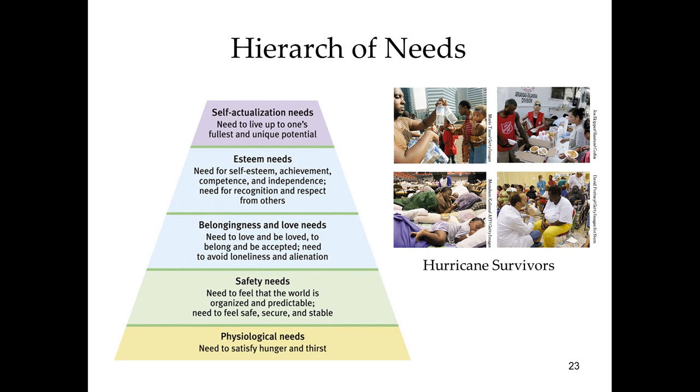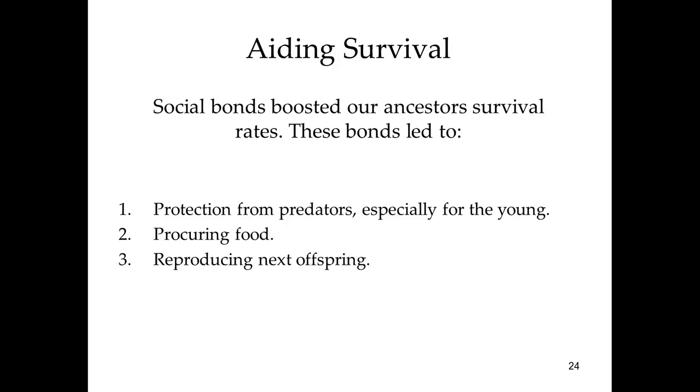These social bonds are vital to our survival. Part of the reason why humans are so successful, evolutionarily speaking, is because our social bonds have given us boosts regarding our survival. We have added protection from predators, especially for the young. Think about if you had a situation where you were living with just your mother and all her children in the forest. No other humans around, you're just traveling around with your single parent unit. How is she going to protect all of her young? It's very difficult to do so.